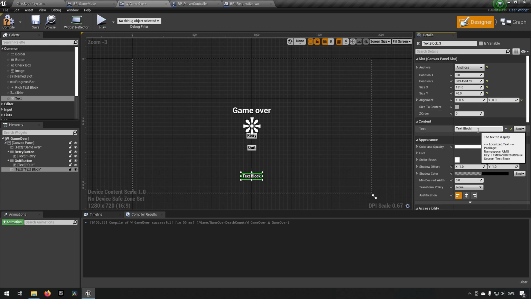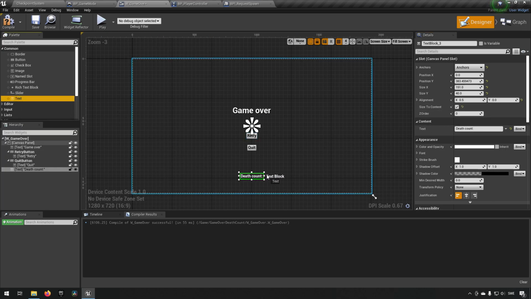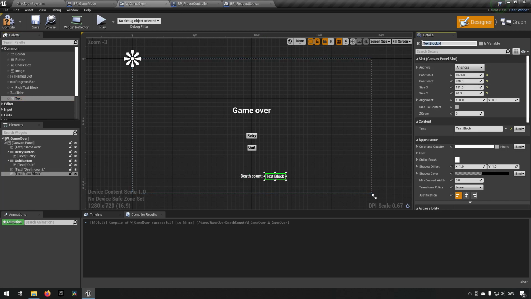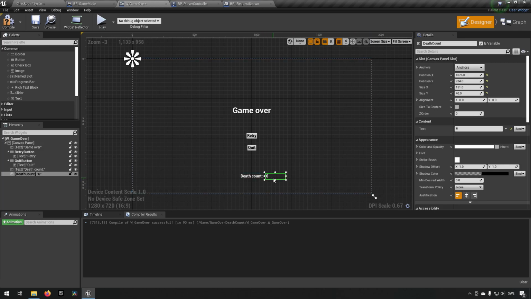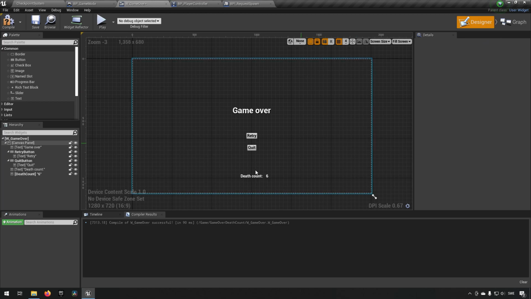And we'll type in death count colon and size the content, and after that we can put in another text. We can say that this is our death count and make a variable of it, and we can set it to 6 to see what it looks like. So that's what it will be looking like. It isn't the prettiest, but it will serve its purpose.